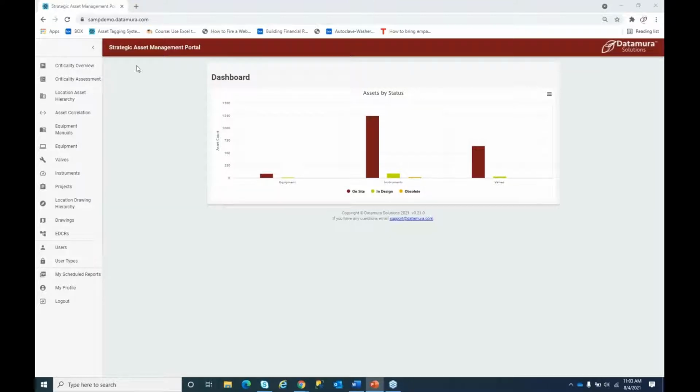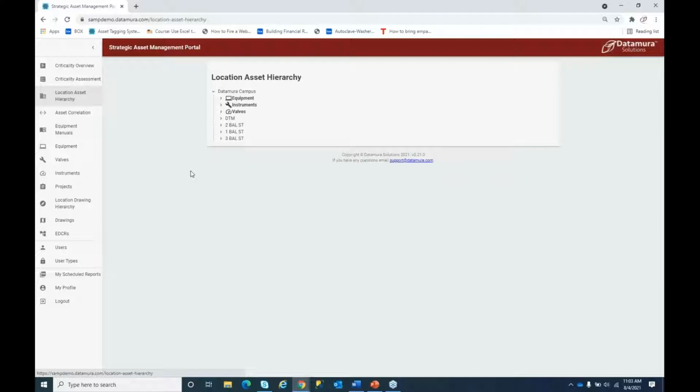I'm going to get started here with the location asset hierarchy table. With this tab, you'll see that you can find any asset in any facilities based on the location of the asset without having to walk it down. This is important because you can access this from your own computer, at work, at home. And it's important because of data aggregation. This process saves time by allowing individuals to locate assets using various methods throughout the dashboard. And there's a clear hierarchy here.